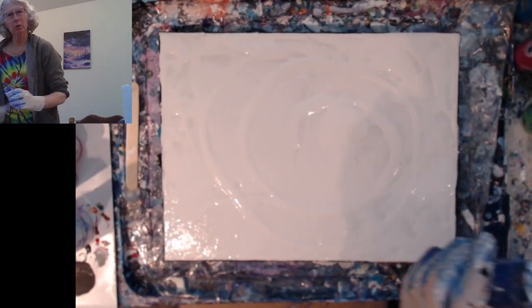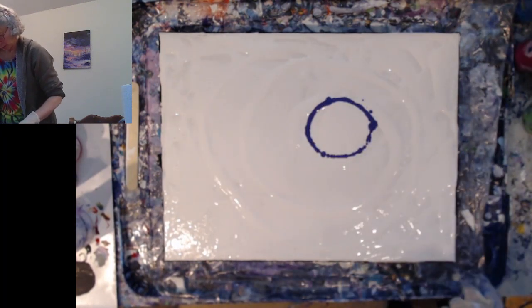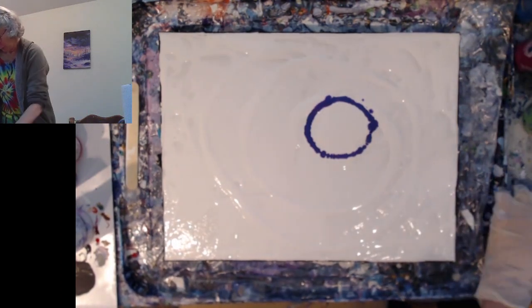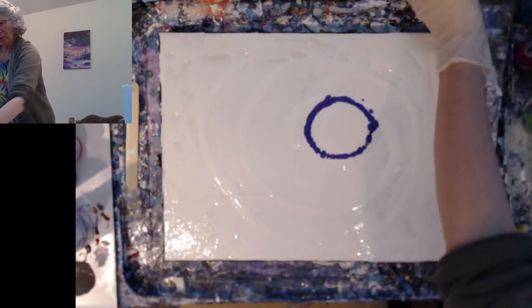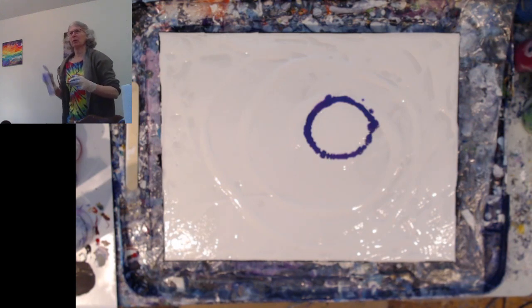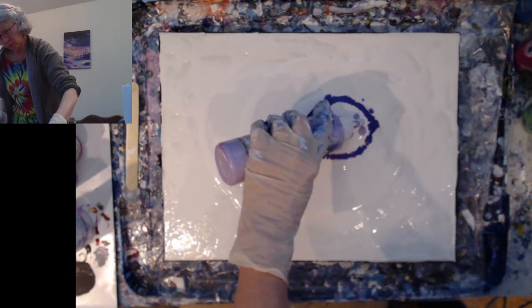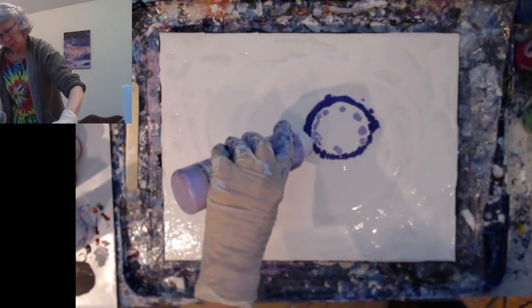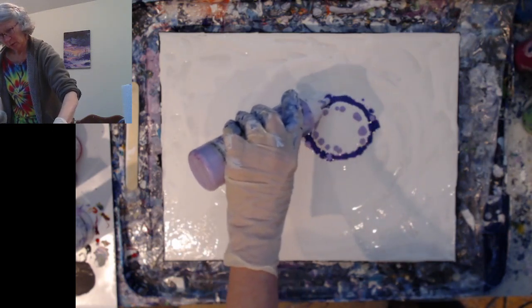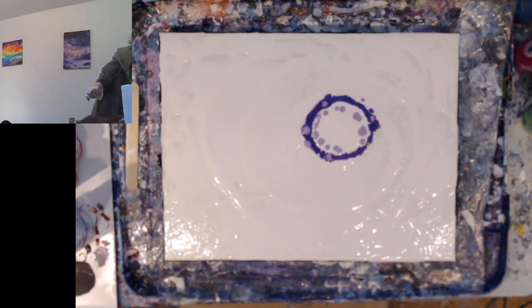But we'll get sort of a chakra sort of background on it first. Where's that? Now, did I lose a lid already? Oh, honestly, I don't know where my head's at. Oh, there it is, right next to it. Now, I thought I had some lavender. Yes, I do. Just don't have it out here in my, shall we say, my top tray. That one I had, of course. Mix it up a bit. I can't imagine I'll need that again, so I'm just going to put it back where it was.